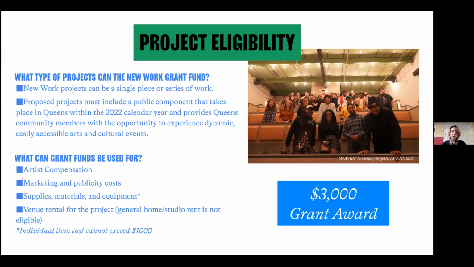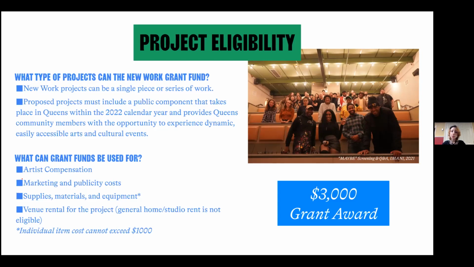So for that, as long as the individual item is less than $1,000, it's eligible, but you cannot use the grant, so to say, to spend $3,000 to purchase a printer if you wanted. And then venue rental, if you're planning on having your public event or sharing of work in person, grant funds can be used to rent a space. They can also be used to rent a studio that's specific to making the project.